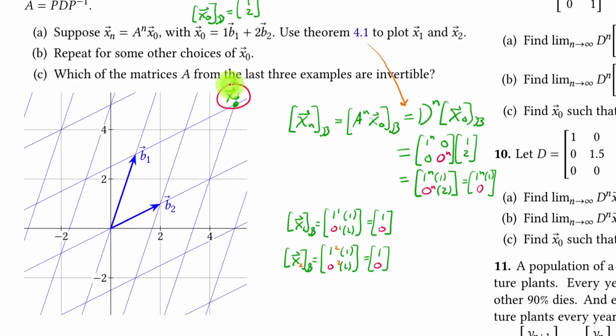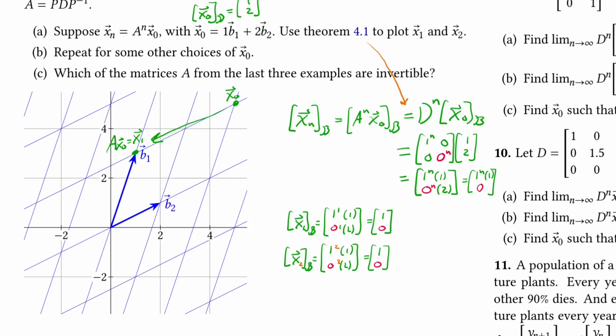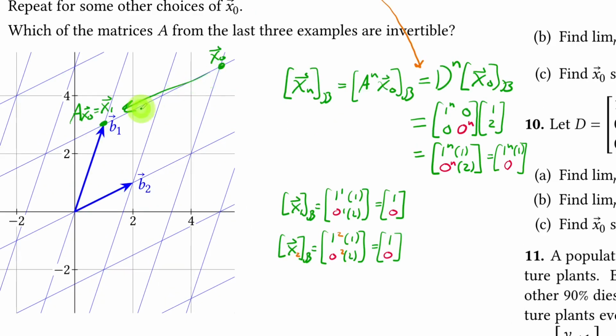So multiplying this x0 by A just slams you right against the b1 axis. And you don't go away from there after that either. So it doesn't nice and gradually approach the b1 axis like you did before. It just plops you right there. And you can see that you're going to get the same thing for any other power of A here.